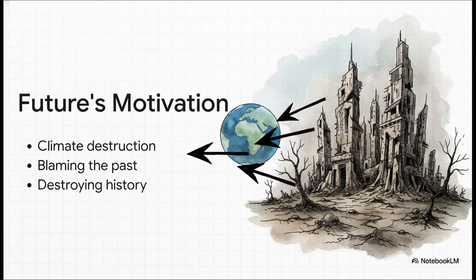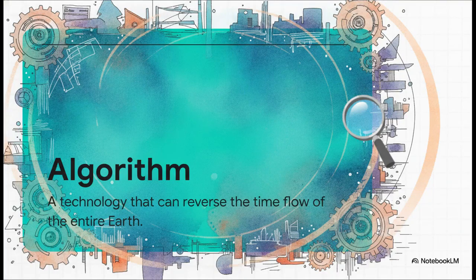They want revenge by destroying history entirely. They figure if they can wipe us out, maybe their present reality will somehow heal. To actually pull off this insane plan, they need something called the algorithm. If fully assembled, this terrifying piece of future tech won't just invert a person, it will reverse the time flow of the entire Earth simultaneously.